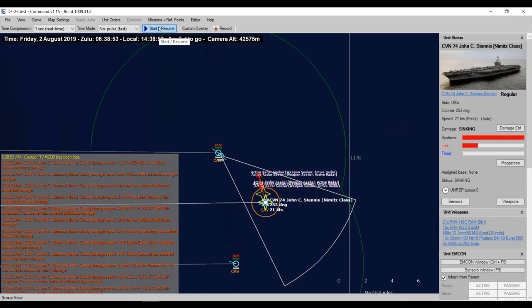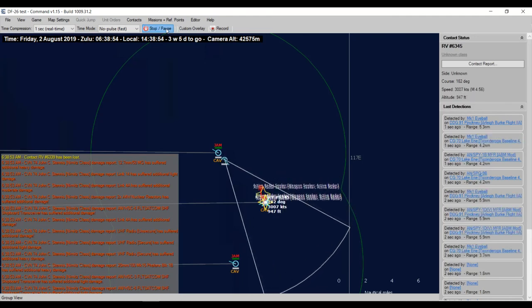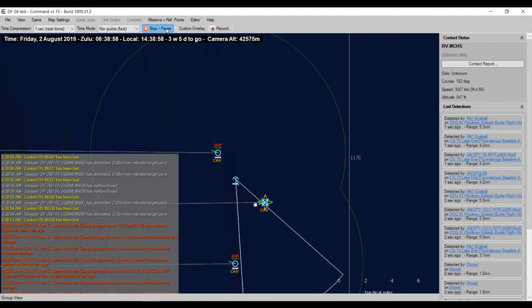Let's see, kasi supposedly yung DF-26D, meron ding capability to actually do a reacquisition or retargeting. Meaning, if the target vessel has been destroyed, if its vector or flight path still allows it to steer to a new target, it will do that. So it will attempt. Pero at this speed, I doubt it. Kasi yung speed ngayon is still Mach 4. At that speed, tapos kung padive siya, malabo nang maliko niya properly, kasi may fins yan eh. The third stage, which is the warhead stage of the DF-26, may capability sanang lumiko. Pero tingnan natin, ayun, lumiliko na siya. Pero, wala, naubusan siya ng room to maneuver, nahulog siya sa dagat.